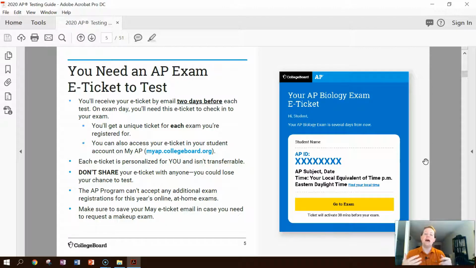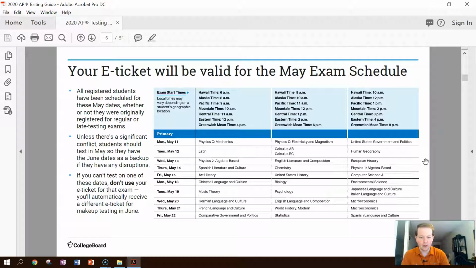You don't want to be having 2 computers and you log on with your e-ticket on both, because then, oh my gosh, maybe College Board thinks this guy gave their e-ticket to somebody else. Maybe they're going to think that you're cheating somehow. So be very careful. I would say choose your one electronic device for how you're going to submit and how you're going to read the question. You don't want to read it on a laptop and then submit it on your phone, because if you're using that e-ticket on 2 different devices, I fear they might think you're sharing it. So make sure you choose one thing.